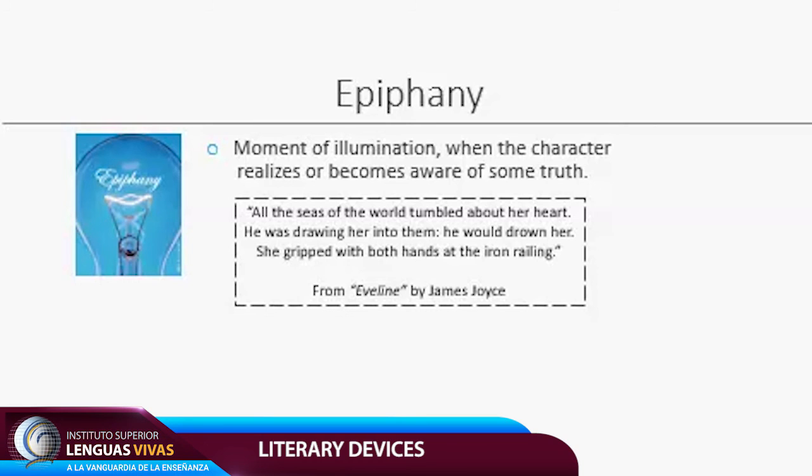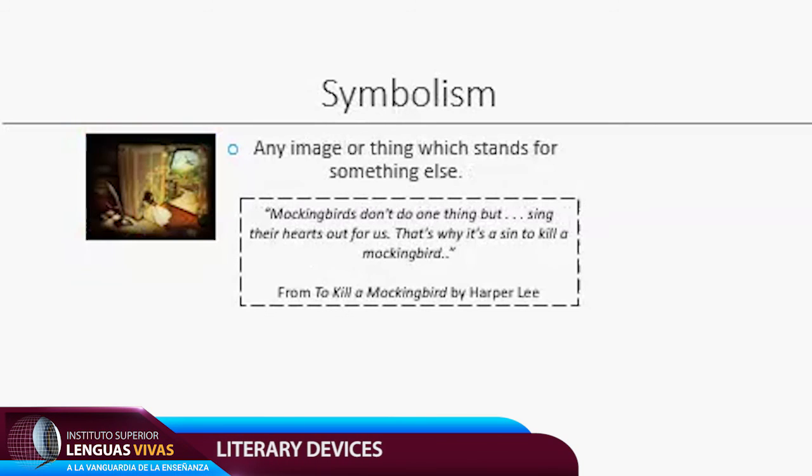Last but not least, there is symbolism, which occurs when we imbue an object with symbolic meanings which are different from their literal sense. In this example from To Kill a Mockingbird by Harper Lee, mockingbirds stand for innocent people who are harmed. Symbols are very interesting as they add layers of meaning to a story, allowing the author to deliver messages on multiple levels. All this, of course, helps the reader better understand the work.